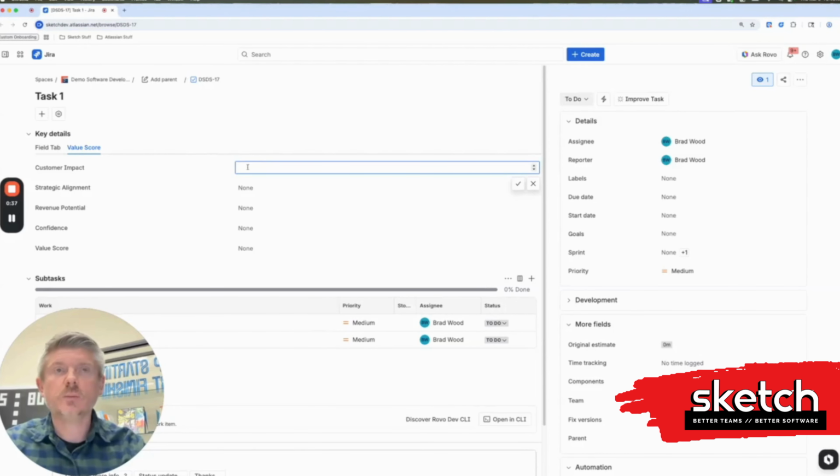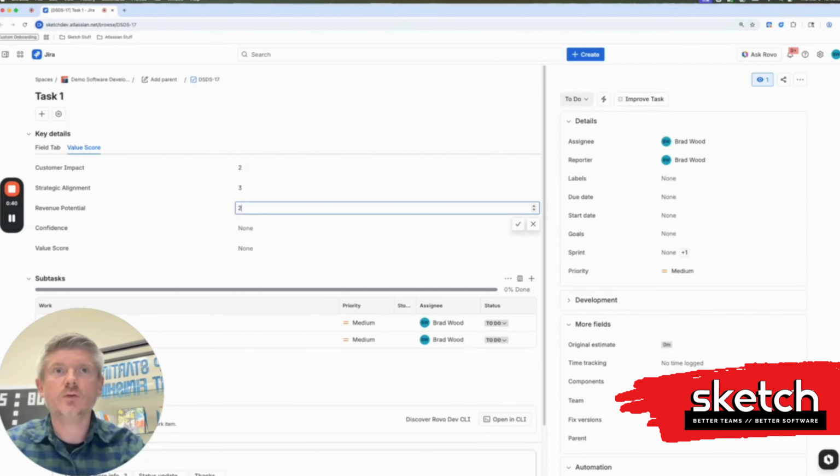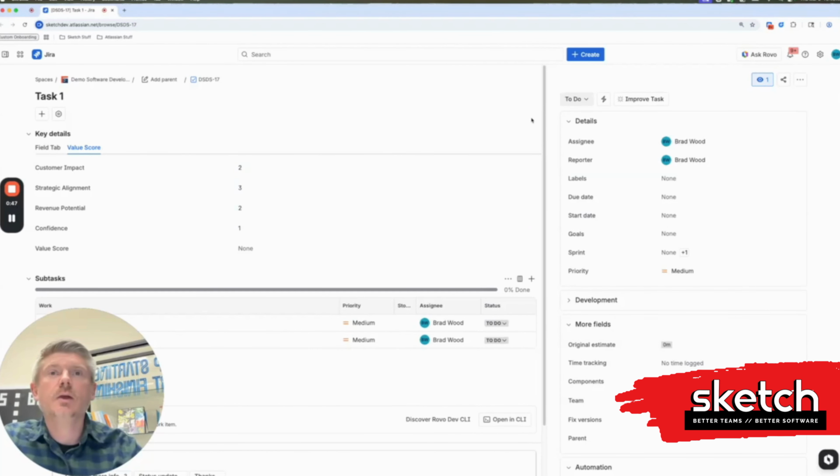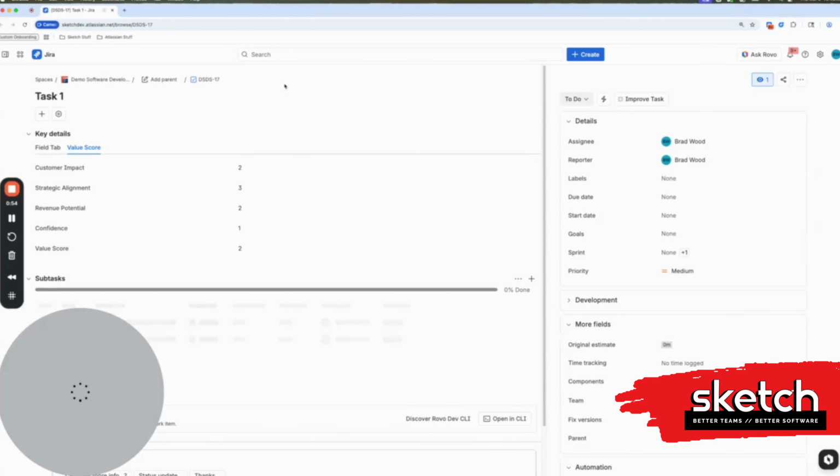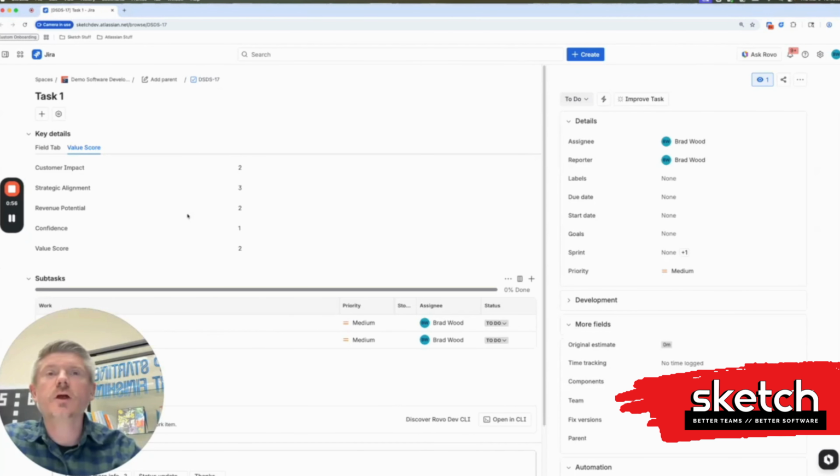So let's just do something simple here. We'll just add some numeric values to these fields. So we've got a total of 8 here, and we are going to let automation run, and we should get 8 divided by 4. And we may just need to refresh this screen really quickly to see our update. And once we refresh, we see the value score has been calculated at a 2. So it's basically the sum of these 4 fields divided by the number of fields, which in this case is 4. So this can be a great way to just do simple mathematic calculations.